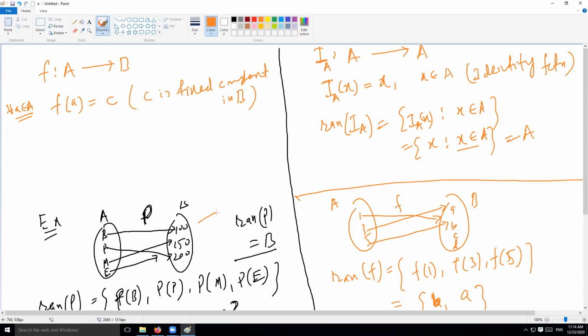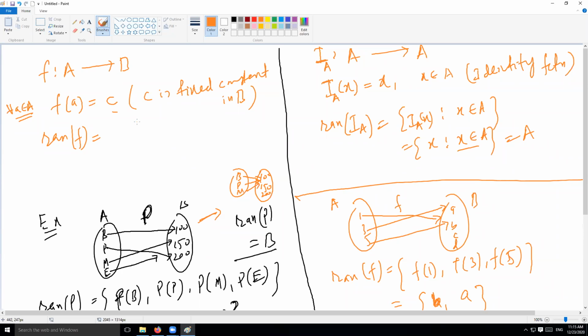It's like, for example, you have biology, physics and math, but they all are mapped onto the same price. So biology has 100 price, math has 100 price and physics has 100 price. They all have the 100 price. So 100 is like this C. So f of a equal to C means that all inputs have the same output, which is C. What would be the range of such a function? Anyone?